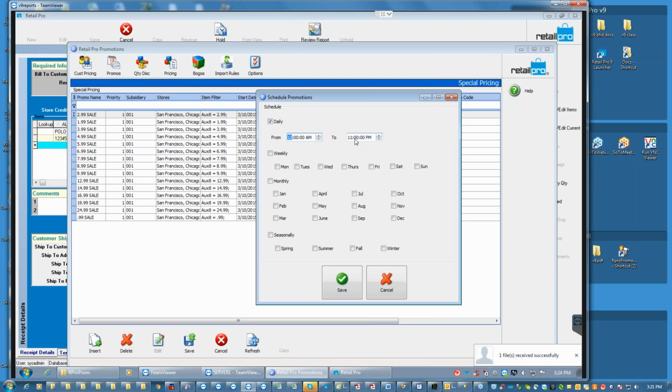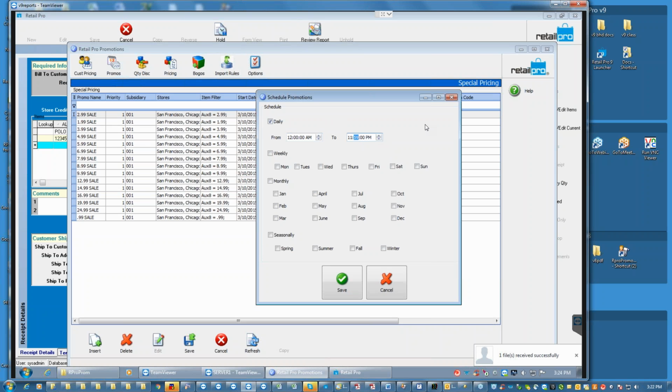We have some people that are open past midnight, so you would want to make sure that this goes all the way through that. That ensures that whether it's midnight, 1 o'clock in the morning, or whatever, you're covered. If you're only open from 10 to 10, that's great.